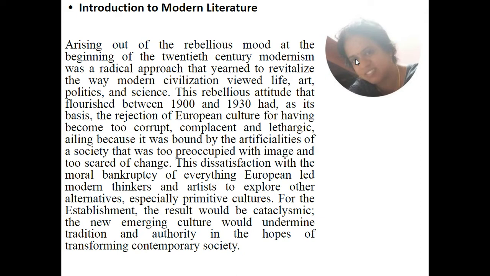Arising out of the rebellious mood at the beginning of the 20th century, modernism was a radical approach that aimed to revitalize the way modern civilization viewed life, art, politics, and science. This attitude that flourished between 1900 and 1930 had as its basis the rejection of European culture for having become too corrupt, complacent, and lethargic, ailing because it was bound by artificialities of a society that was too preoccupied with image and too scared of change.